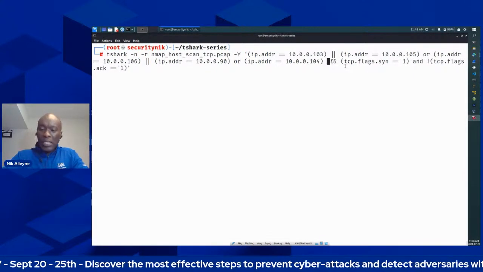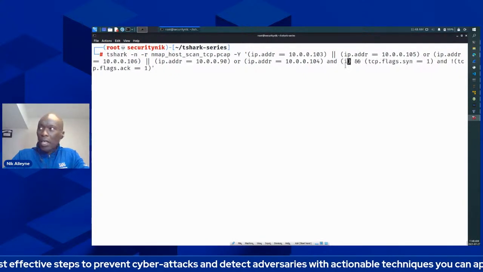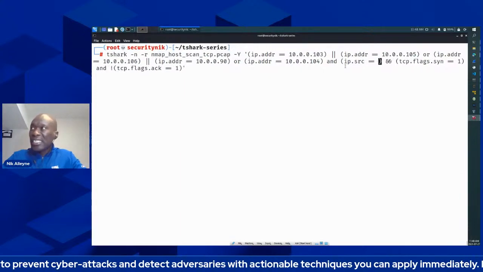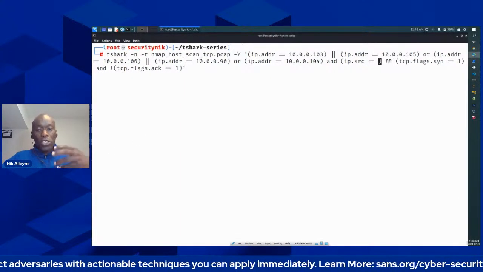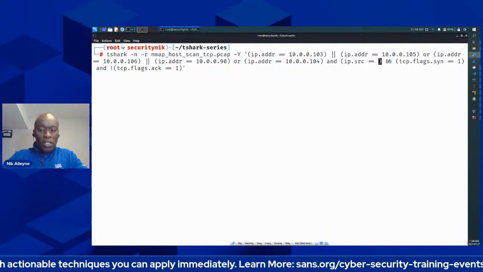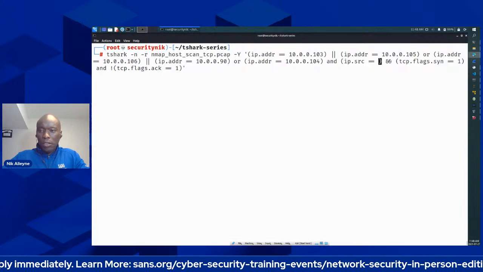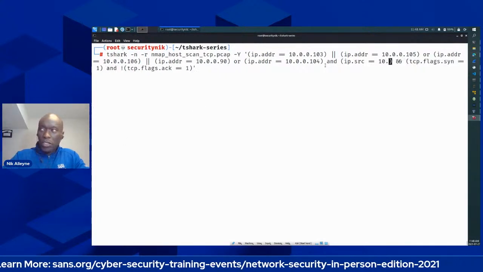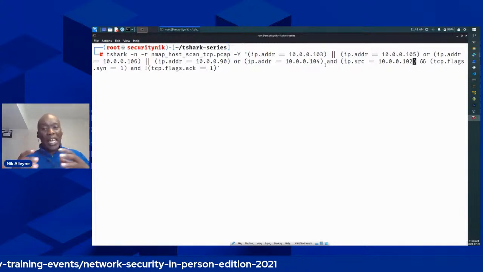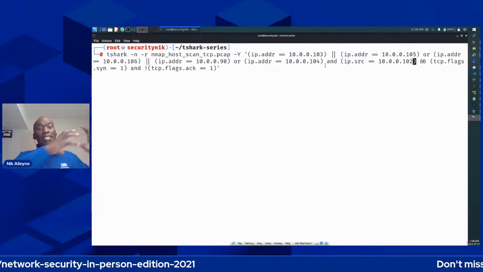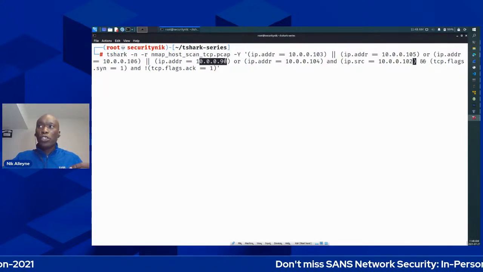So what we can do now is say and ip.src. And notice in this instance, I'm not using ip.addr. I'm using ip.src because I want to only focus on 10.0.0.102, which represents the threat actor's IP. So I'm looking only for traffic that is coming from the threat actor's IP into our infrastructure.